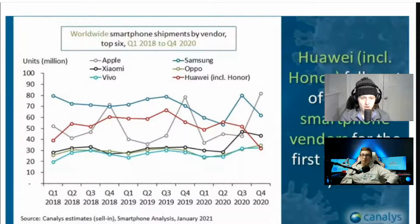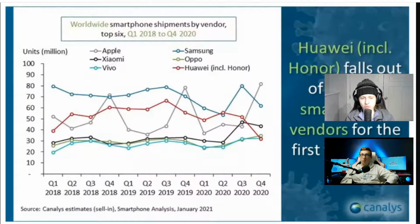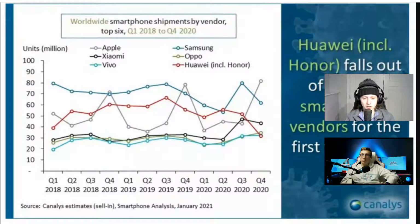You can see it drop off from quarter 3 to quarter 4 when Trump introduced, I can't remember exactly what it was. I don't think he actually introduced new tariffs, but there were basically delays on some of the tariffs where they would only take effect in a specific amount of time, and that's when they took effect. Same thing happened to graphics cards. So they had to pay way more money.